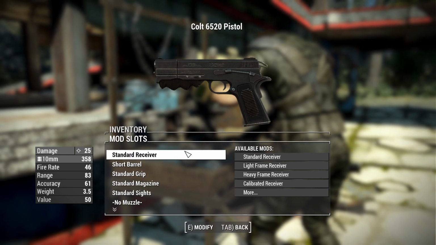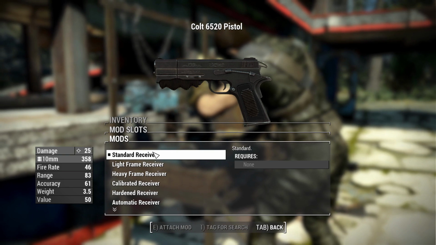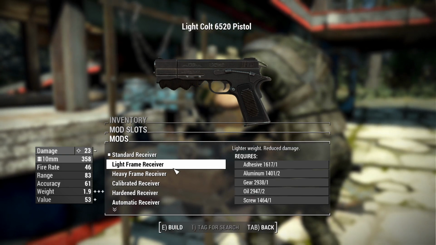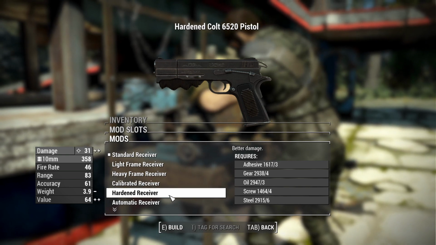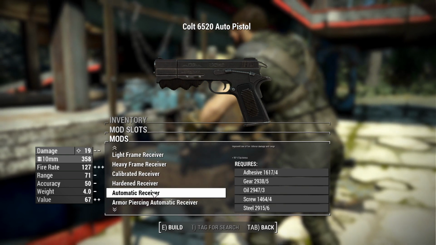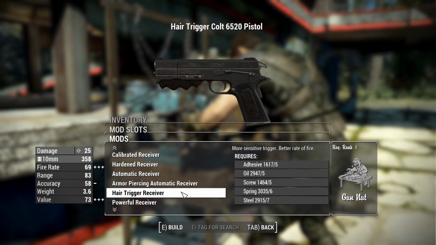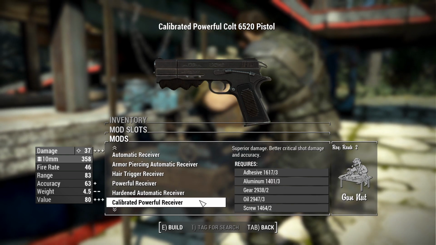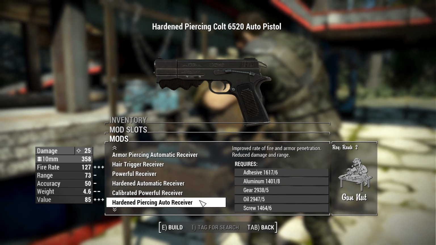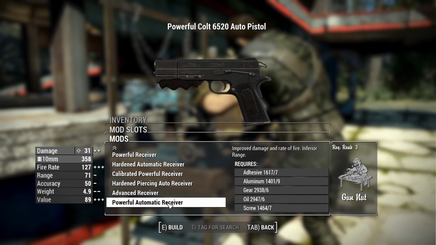Now, there is a good little bit of customization to this thing. We can start by heading to a weapons workbench and modifying the receivers. From there, we have the standard receiver, the light and heavy frame, the calibrated receiver, the hardened receiver. We can actually chamber this thing into a fully automatic receiver, an armor-piercing automatic receiver, the hair trigger receiver, powerful receiver, hardened automatic, calibrated powerful, hardened piercing automatic, advanced, and finally powerful automatic.